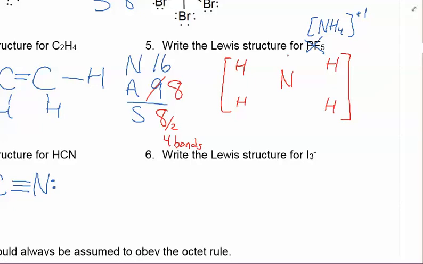So we need 4 bonds. We have 4 things we need to bond. It works out perfectly. So we're going to have 1 bond between each hydrogen and the nitrogen. I have 8 shared electrons. I only have 8 available, so I don't need to have any lone pairs there. The last thing, though, you want to make sure you're still including your charge. So in this case, we have a +1. So just to reiterate, when you have a charge, you need the brackets around your whole Lewis structure, and you do also need to indicate your charge. Because if you don't, it's not showing that it's an ion.